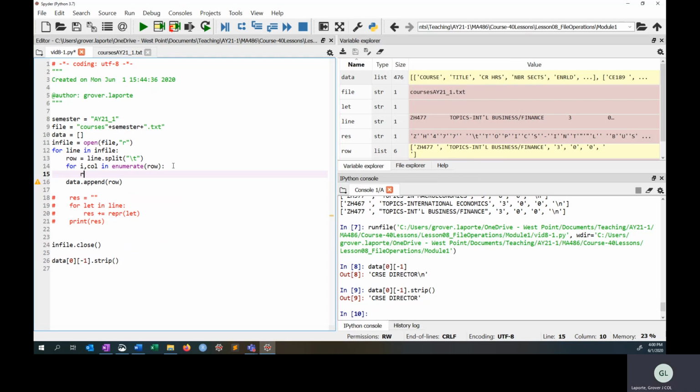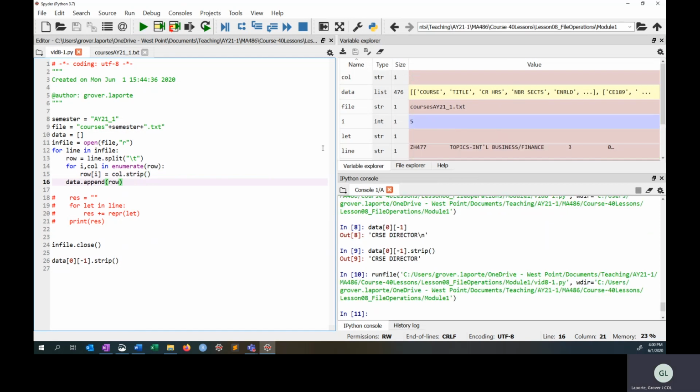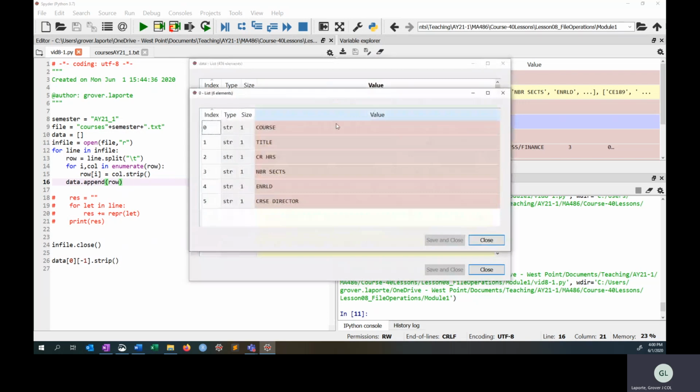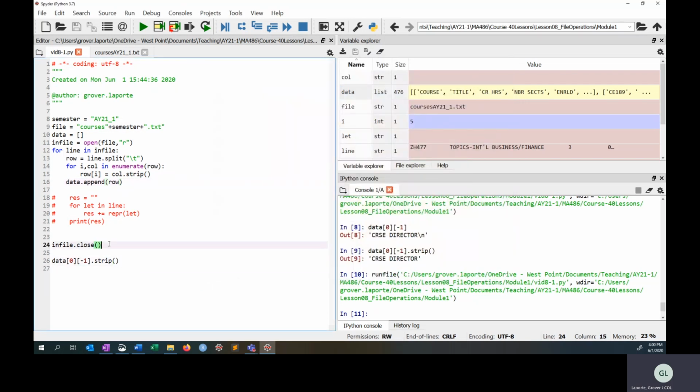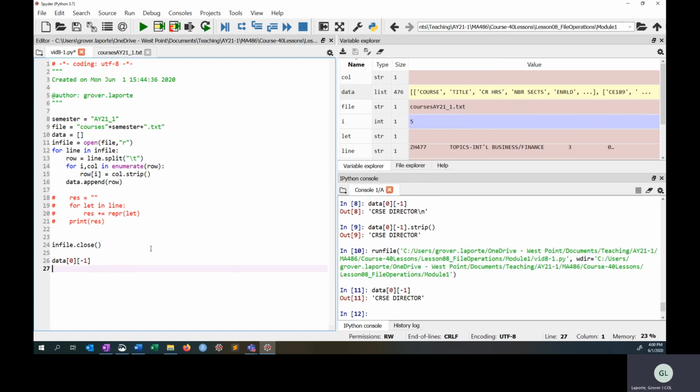Then what I'm going to do is say row[i] is equal to column.strip. All right, let's open it up, and it looks like it got rid of it. And we did. Okay. I can get rid of all this stuff too.